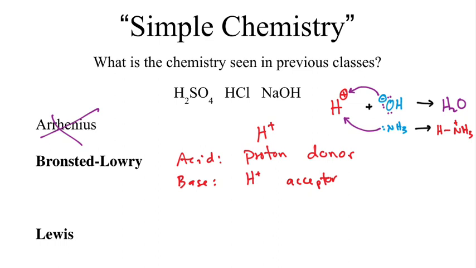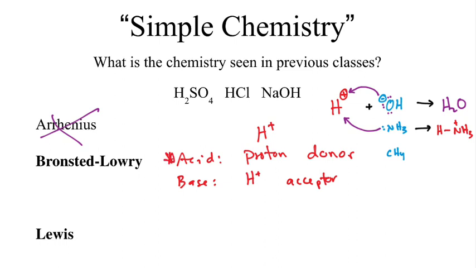What if I drew CH4? Could CH4 act as a base? No, because it has no electrons to share. So when we're looking for our base, it's not so much that it's accepting H+. It's thinking about now what it's doing. The base is sharing electrons. It's a very subtle flip in the definition or thinking about this process.